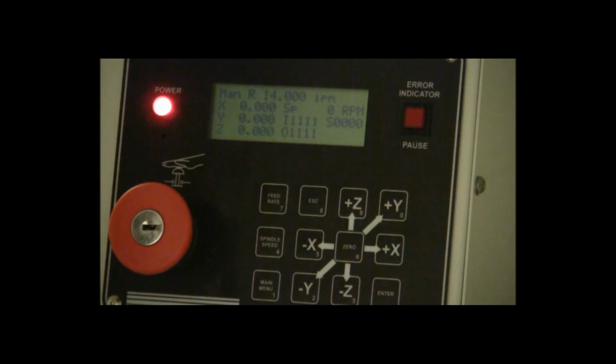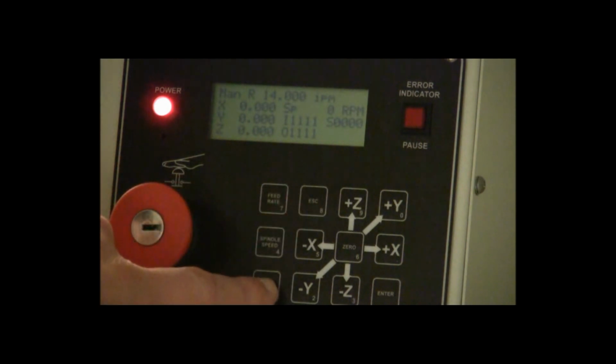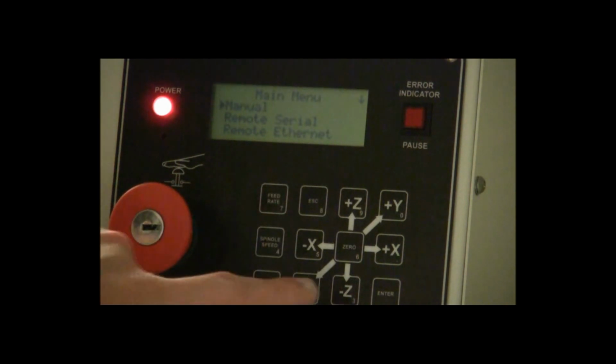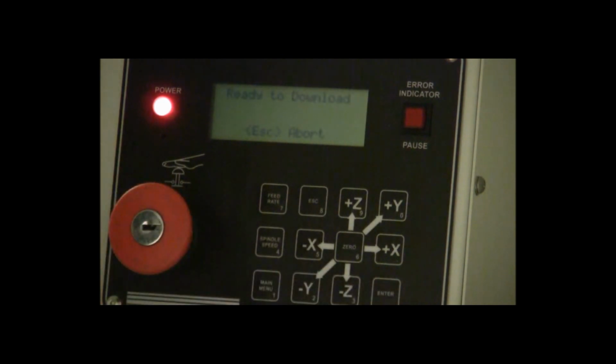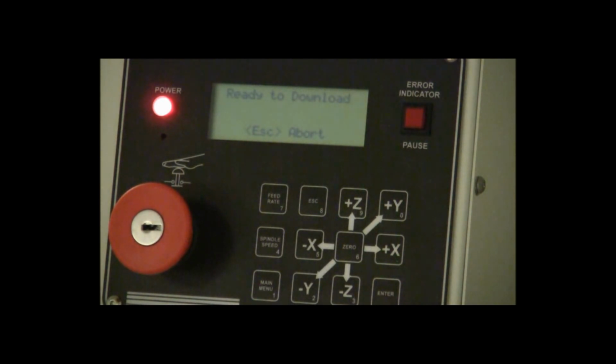Once you have the start position set, then you're going to go back to the main menu and you're going to go down to remote serial and press enter, and now you'll be able to download the part for your machine to cut out from the computer. So the next steps will be how to do that on the computer.